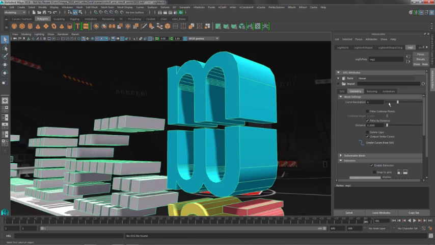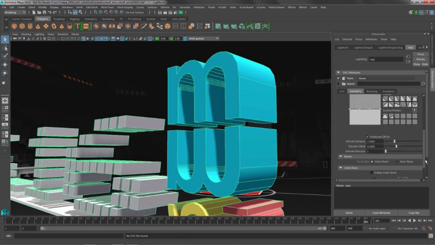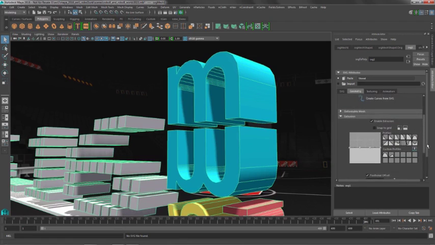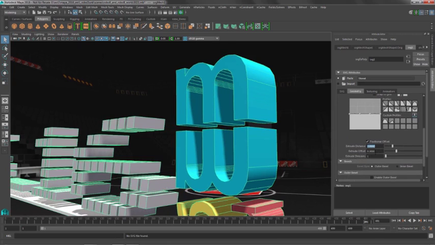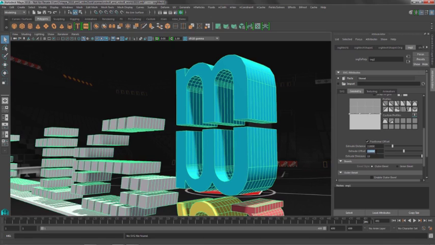Now we want to further refine this, so we'll jump over to our perspective view, and you'll see that we have a curve resolution. This is going to define how many polygons are being used to try to capture that vector information. So it's resolution independent. We have individual controls for both the extrusion and the bevel. So for this example, we're going to go ahead and dial in this extrusion a little bit. So let's go and give it a slightly less extrusion depth. We'll give it some more edges to work with.